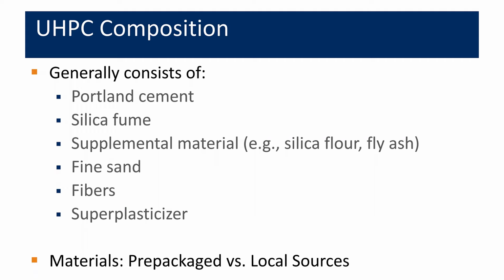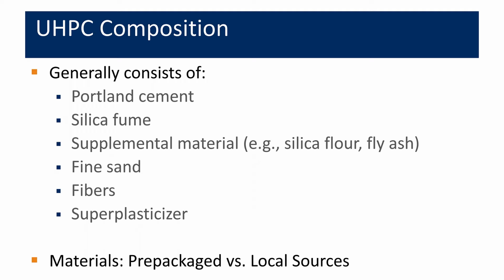It'll have those fibers. Fibers will typically be steel fibers if you're using them in a structural application, but they can also be polymeric fibers if you're using them, for example, in an architectural application where the appearance might be important. You don't necessarily want to see small corrosion spots where the steel fibers are very near to the surface. So there are different fibers that may be used. And also certain polymeric fibers can provide fire resistance as well.